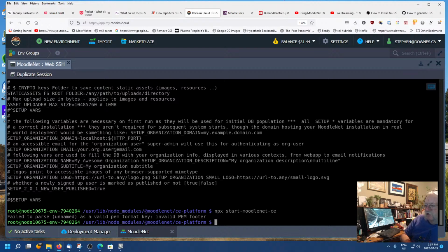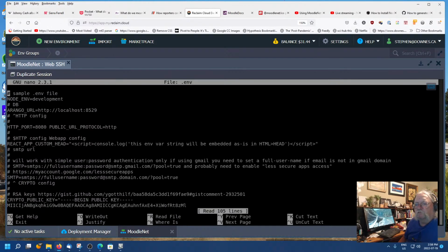Failed to parse unnamed, invalid PEM footer. All right. Invalid PEM footer. I wasn't expecting that to be the error.